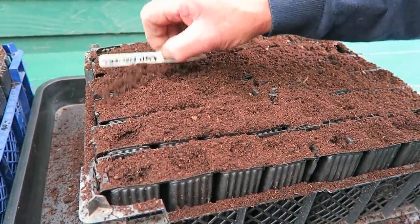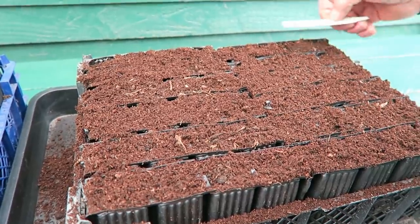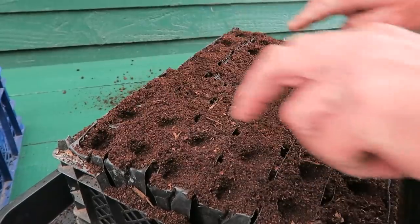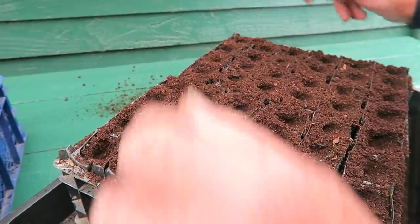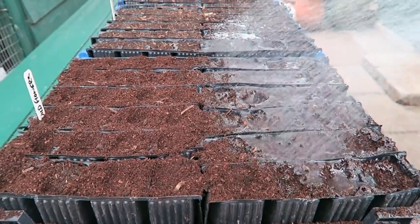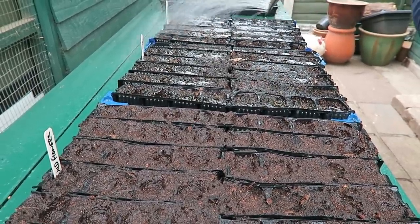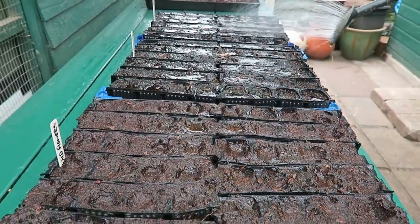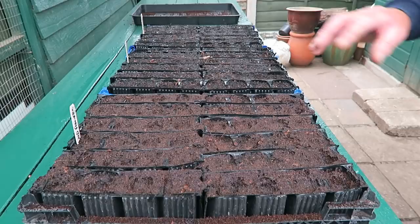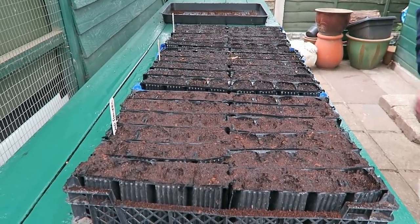I'm not going to bottom-soak these — I'm going to water straight over the top with a fine rose. But before I do that I'm just going to touch the tops to make sure the seeds have contact with the compost, then put the label in. The bench is well painted so it's alright to water on it — they'll soon dry anyway in this wind. Water them and then about 20 minutes later water them again so it goes right down into the root trainer. When I finish them I'll be keeping them outside on the bench just over there and then I'm going to cover them with this fleece.